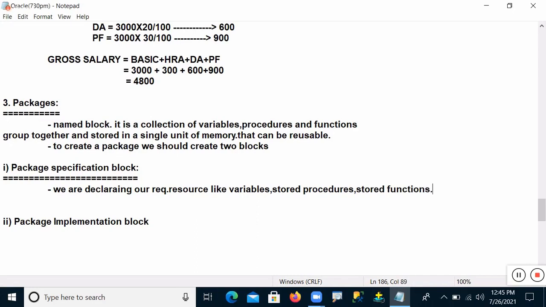Other than declaration, we can't do any implementation in this area. So package specification is only for declaration.